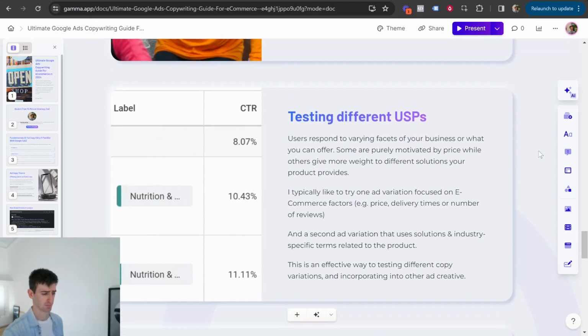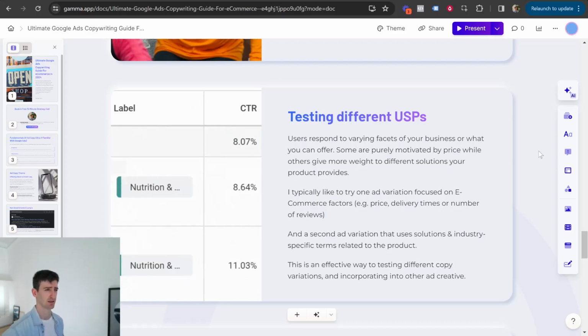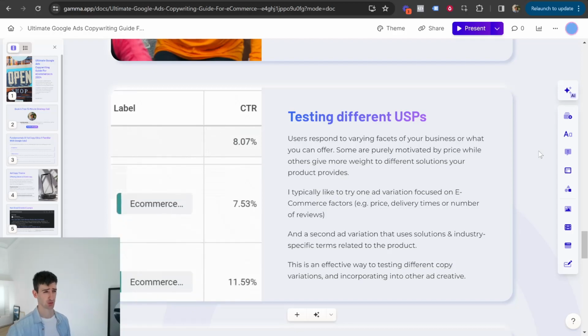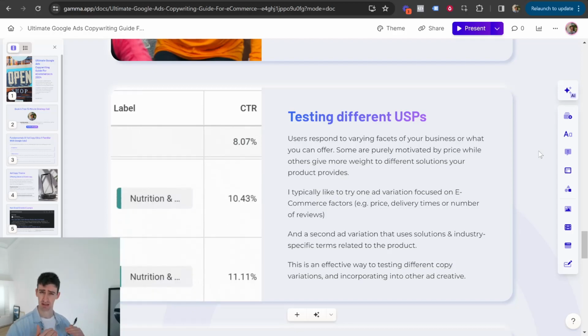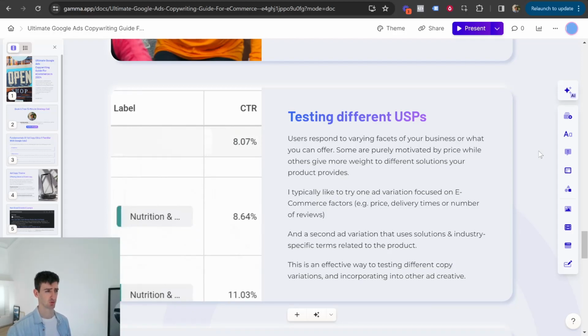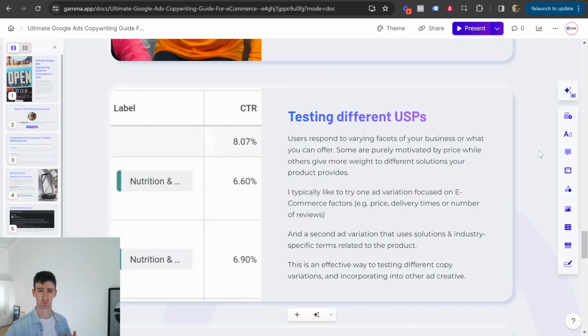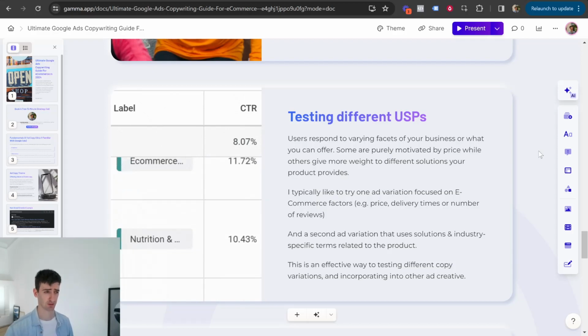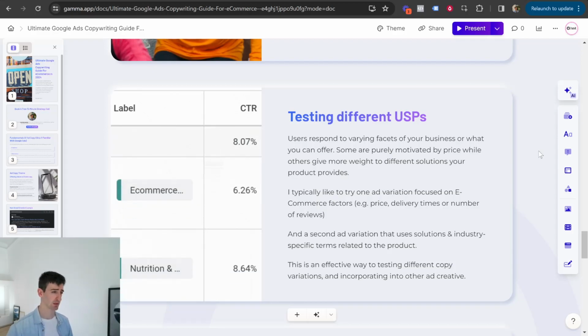Moving on then, testing different USPs. Typically, I like to have 2 ads per ad group. The first ad is going to be quite generic, e-commerce themed, trying to answer some of the most common pain points: price, how long does it take to deliver, is the brand trustworthy? You can answer that by the number of customer reviews.